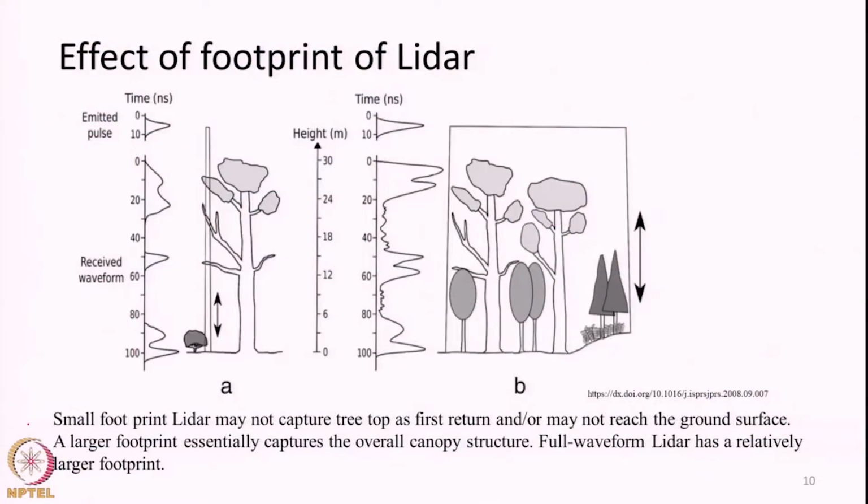The next important concept that we are going to see is the effect of the footprint of LIDAR. So, footprint we have already discussed. A footprint is the projection of the laser beam onto the ground, how much ground area the laser beam covers. So, essentially the returns within each footprint will go back towards the target and will be saved, at least some of them will be saved. So, each footprint provides us valuable information about the terrain or whatever features are present on the terrain. So, the footprint size is going to influence what features we record and what we store.